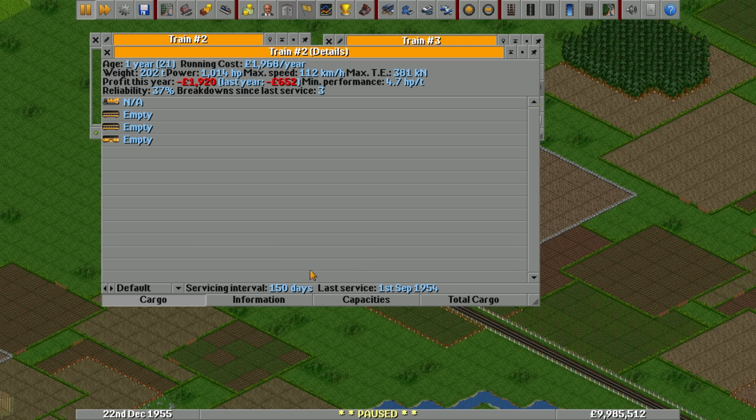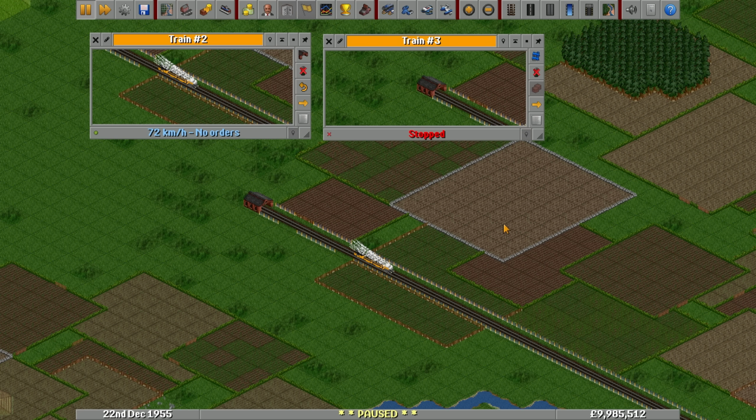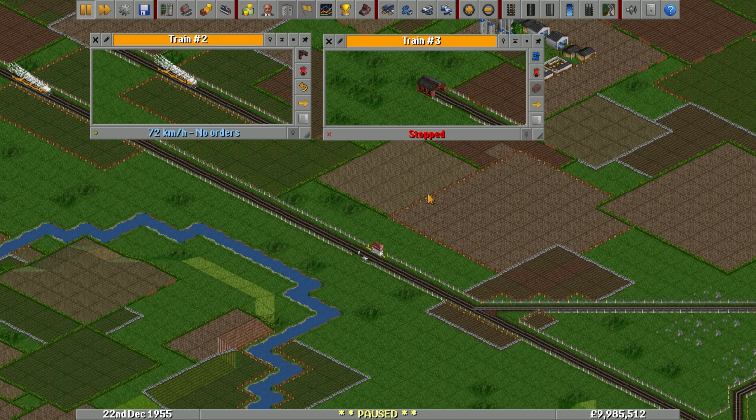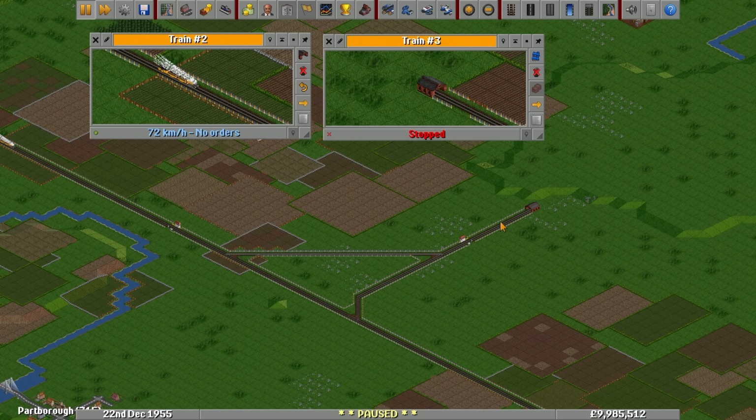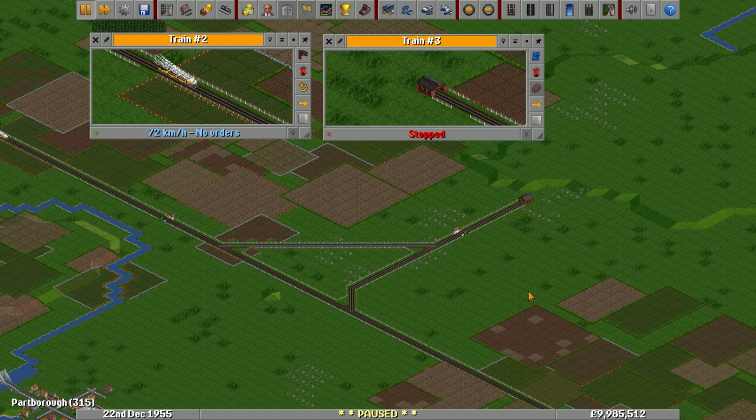One of the reasons might be that your depot is more than 16 pieces of track away from the main line. When trains are going down the main line and they're trying to service, they can only see around 16 blocks in front of them to work out if there's a nearby depot. If your depot is miles off the line, like this one here, then you're going to need conditional orders to get it off and use the waypoints to then service.